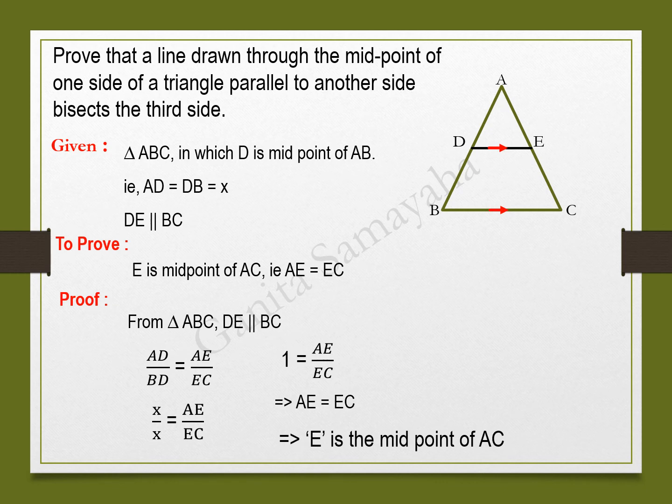Good. Next, please don't take anything from memory. It's all there, given in the problem itself. Once we see a triangle and we see a line parallel to it, immediately we will apply BPT. We will look for the other conditions. We are given D is a midpoint, which means that AD and BD are equal. So let us suppose that to be some X. That's all. Then simplify it, you will get the answer. Nothing different. Is it clear, children? Let us work out one more problem.